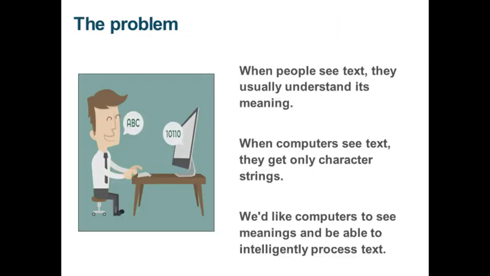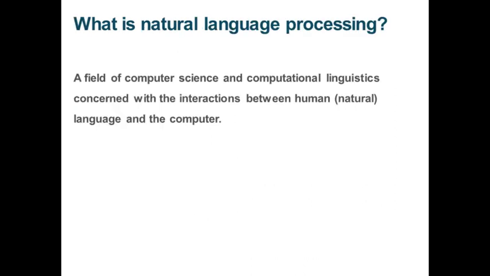The problem is that we as humans are better than computers in understanding and seeing this meaning, and it's really hard for a computer to figure out the intent of what the user is communicating. This is where the field of natural language processing comes into play. It's an intersection of computer science and linguistics to help computers understand meaning through some defined semantic structure of information.